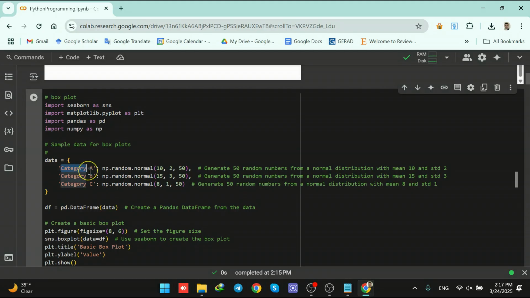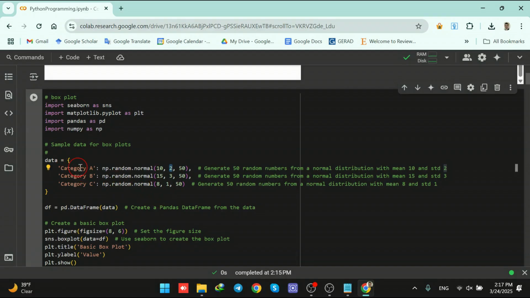There are three categories that we are considering in this example: category A, category B, and category C. For category A, we are going to generate 50 random numbers from a normal distribution from the NumPy library with a mean of 10 and standard deviation of 2.